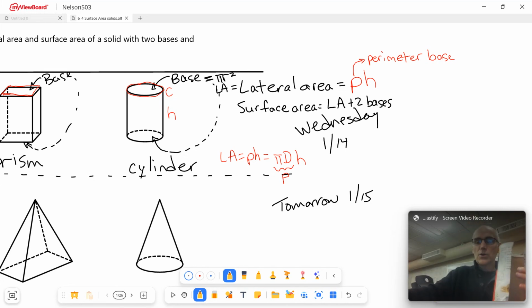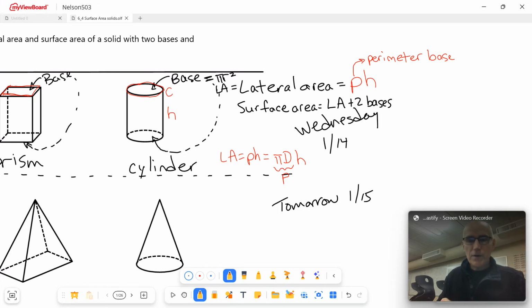Can you imagine you go to the store and you pick up a box of oatmeal? If your hand's big enough, you just grab it. You grab it right by the lateral area and you pull it off the shelf. If your hands aren't big enough, I guess you got to use maybe 2 hands, and you go like this and pull it off the shelf. Or you go from the bases and you pull it off the shelf. But if you grab the sides, that's called the lateral area. All right? So that's how you get the lateral area.